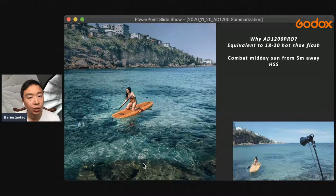So if you like this, it's beautiful. It's still eastern suburbs, beautiful crispy water, and by looking at the water, you can pretty much tell, right? It's midday sun. That's why the water is crystal clear. If you shoot in the oval, I think mentioned by Jeffrey, right? In the oval, I'm not too sure. Even at sunset, the light becomes softer and nice and traditional as what photographers enjoy. But the water wouldn't look crystal crispy and wouldn't look so transparent, if that makes sense. That's why for snorkeling or diving, we always go for noon time, so the water looks nicer. That's one of the reasons.